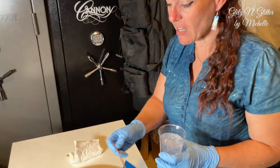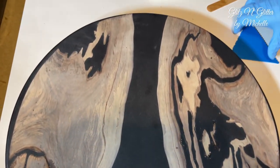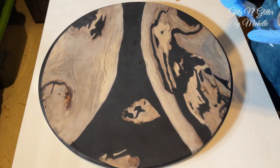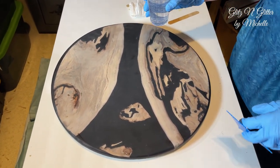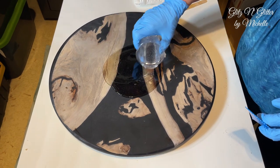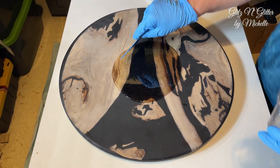Flood coat this and then put the handles on and then we're done. Let's take a look at it before you flood coat it. It's going to be beautiful. I've got this little trowel with these little notches. That way we can get it like an eighth of an inch so it does self-level. Ready? I'm ready. I mix up 7 ounces. I don't know how much we need. So we're going to start with this.